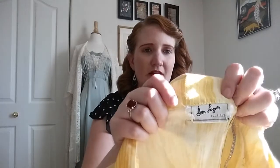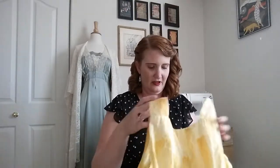Okay, so next up, it's funny, the story with this dress was I spotted it, and my first initial thought was that it was a modern dress, just based on the colors. I looked at it and to me it just looked modern. Well, I think I was in line and it was near me, so I went and looked at the label, and lo and behold, it is a Dawn Loper Boutique Original. So Dawn Loper, if you don't know, was a fashion designer who did design work for film and television in the 40s and the 50s. He was a guest on the Lucy show, I think the Lucy and Desi show, that season when they go to LA. He dressed a lot of celebrities.